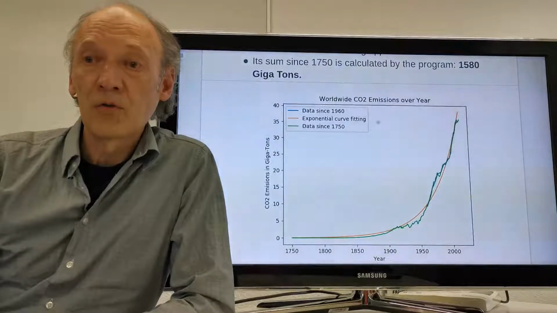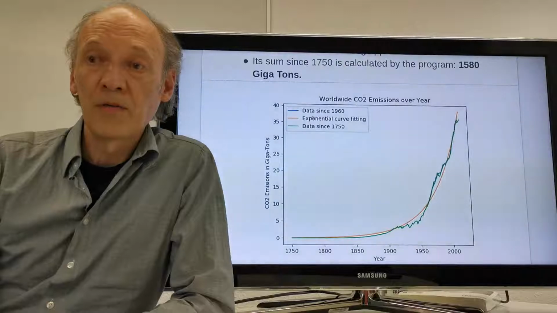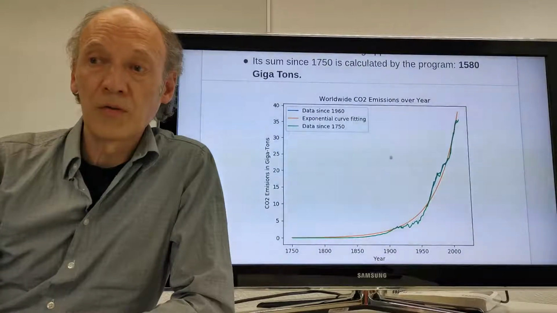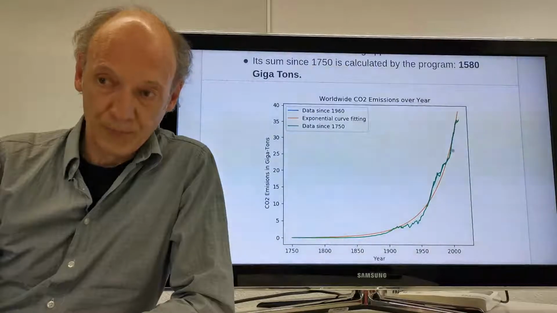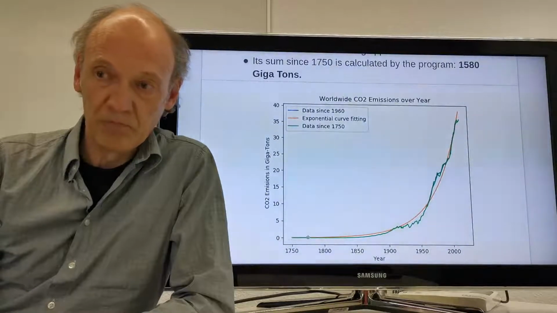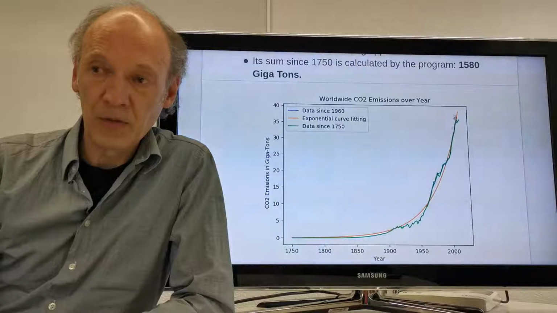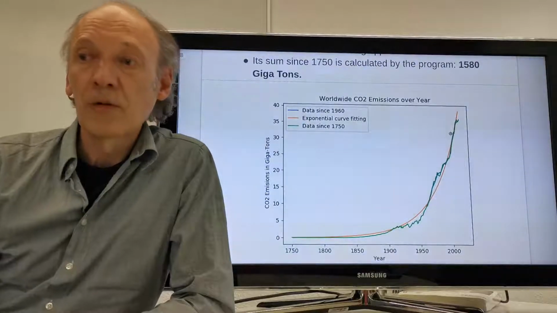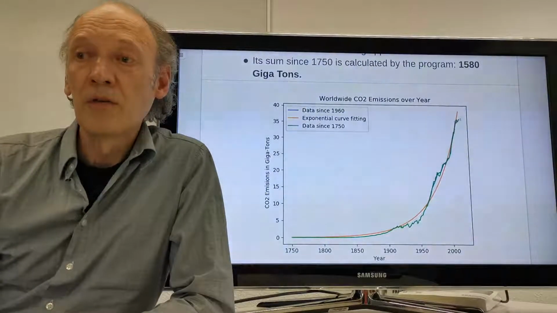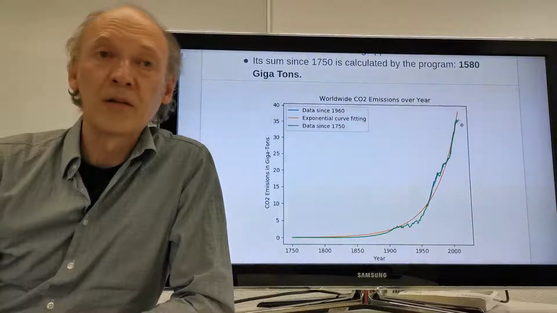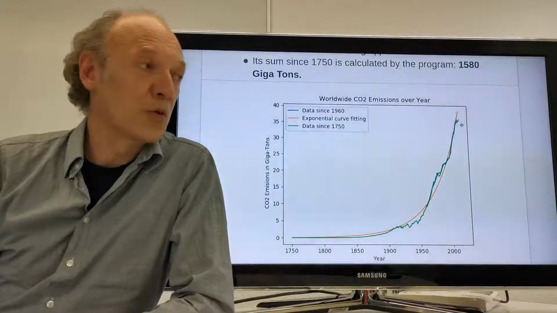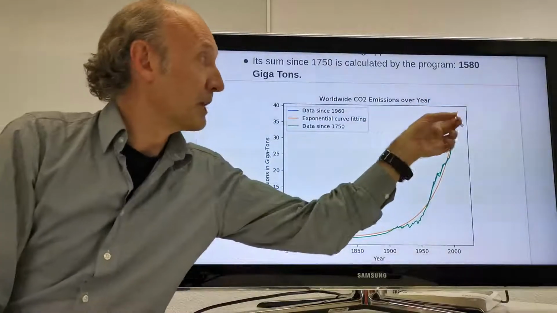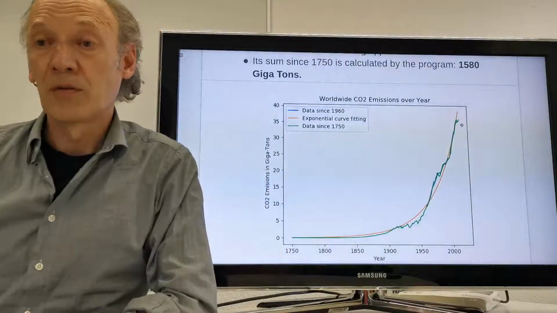And then to test my guess that we have an exponential increase, I also let this program fit an exponential curve, which is in orange here. And you can see it's actually quite a nice fit, except here in the end. So here we have some flattening, which gives us some hope that it's possible to escape this exponential growth. So this actually can give us some hope.